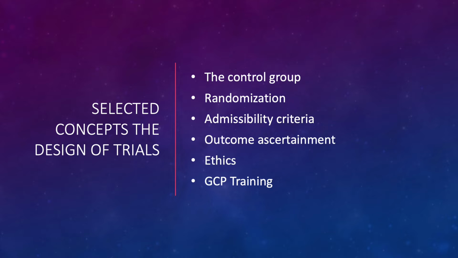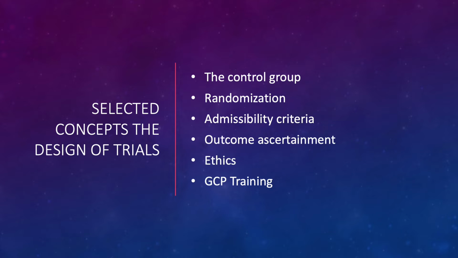So here are selected concepts in the design of trials. So of course we have the control group, and this is the arm in a trial that does not receive the intervention. So it could be a placebo, as you have learned early on, or over standard versus standard of care.